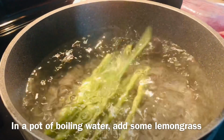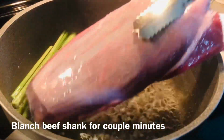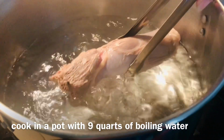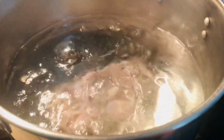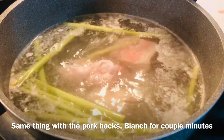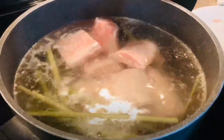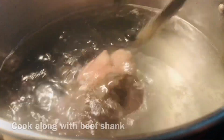In a pot of boiling water, add some lemongrass stems. Blanch beef shank for a couple minutes. Cook in a pot with 9 quarts of boiling water. Same thing with the pork hocks. Blanch for a couple minutes. After that, cook along with the beef shank.